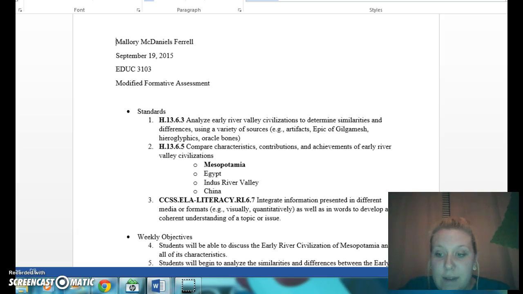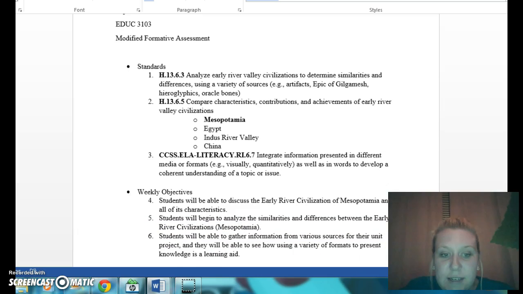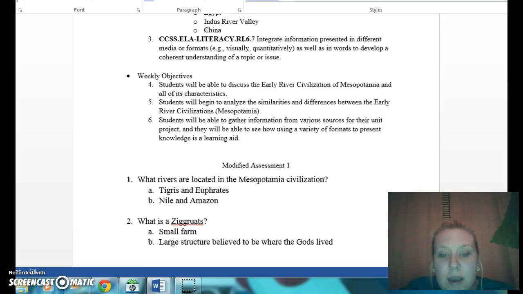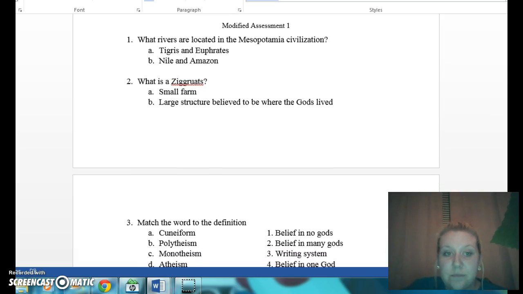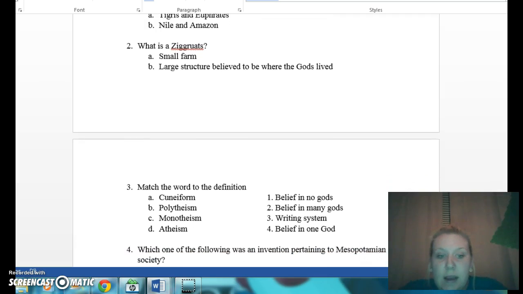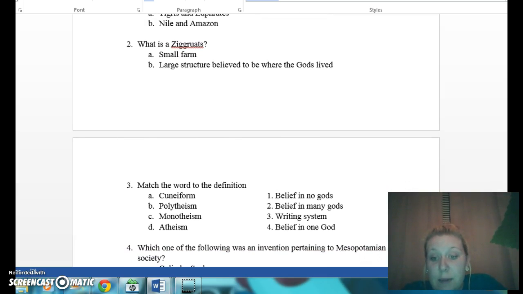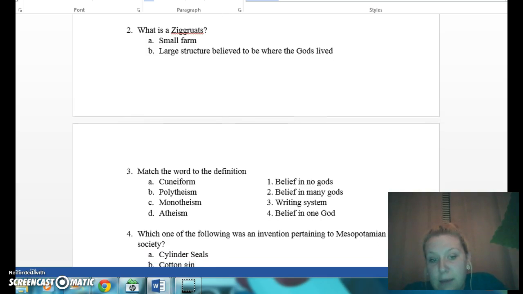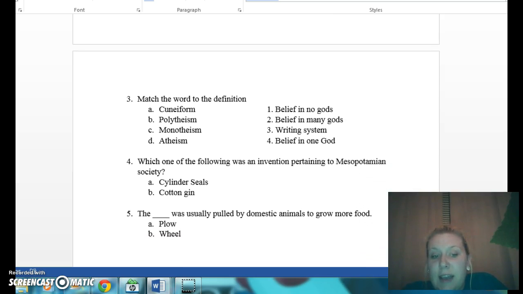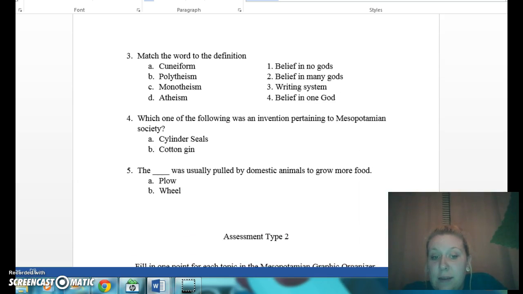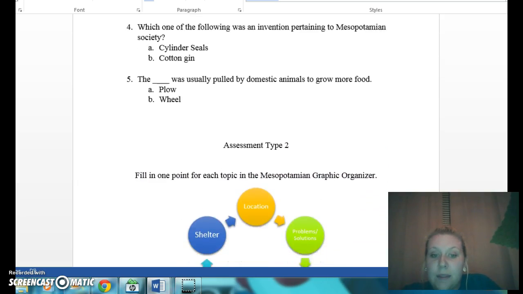And now to my modified assessment, same standards and objectives as before. My modifications that I've used: same questions, students get fewer answer choices and a bigger font. That's 2 of them. On the match the word, I left the same amount of choices. I just increased the font. I feel like they mostly should be able to do it. If not, I can always make more. And then for the fill in the blank, I added 2 choices to give them a better idea.